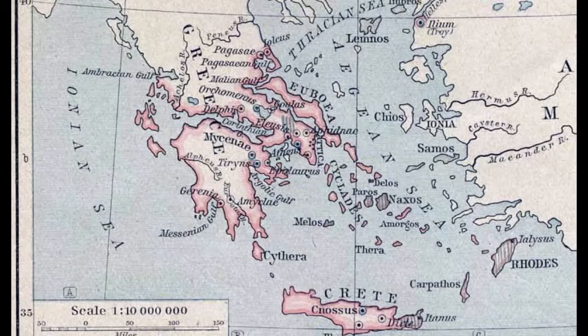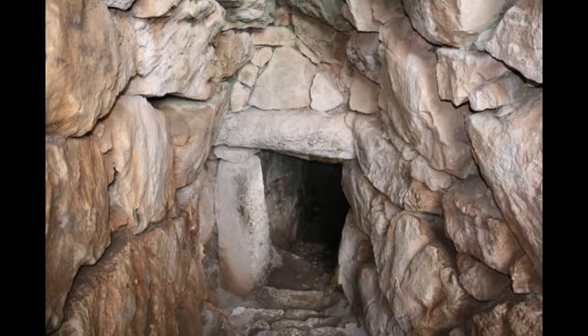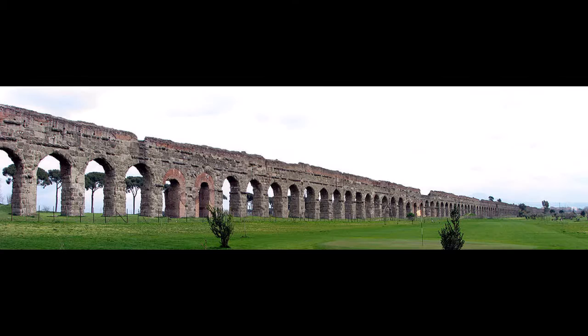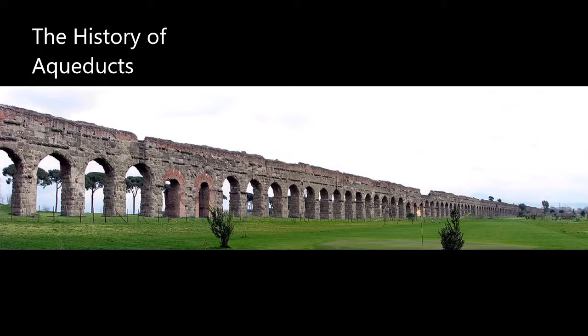The first known aqueducts were built in the second millennium in the Minoan civilization in Crete and in Mesopotamia. They were simple tunnels and channels dug into the existing landscape with the occasional clay tiles to reduce the absorption of water. Ancient civilizations throughout history, from Egypt to China, used some form of an aqueduct.